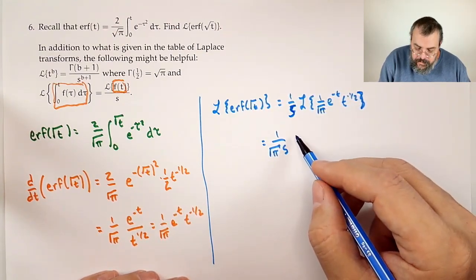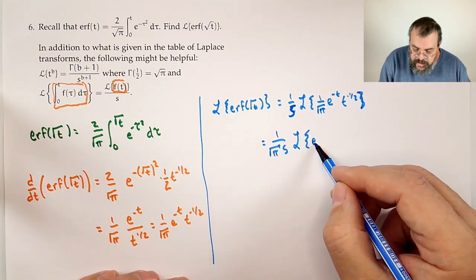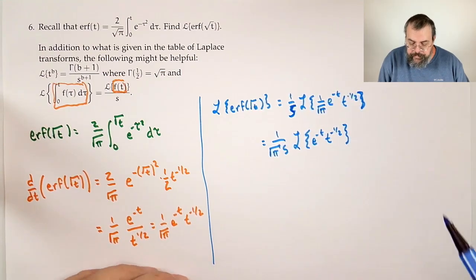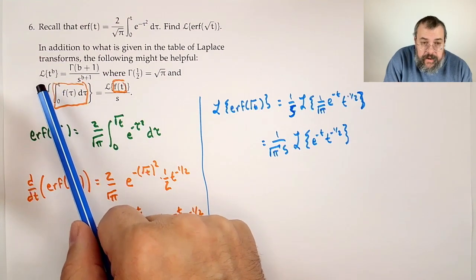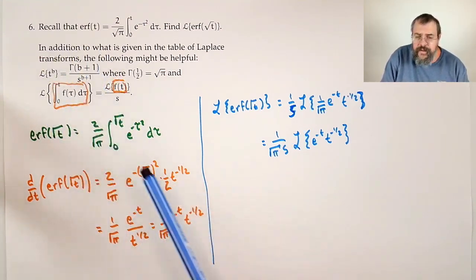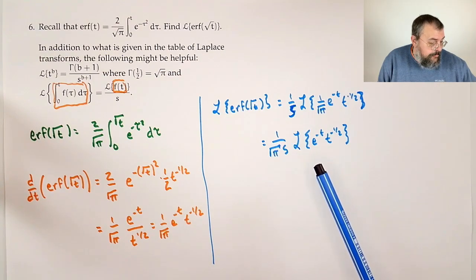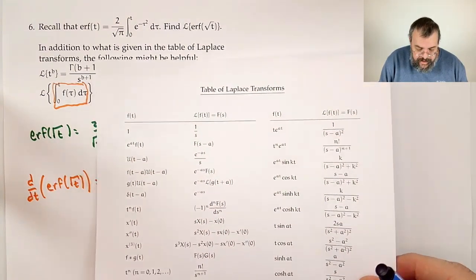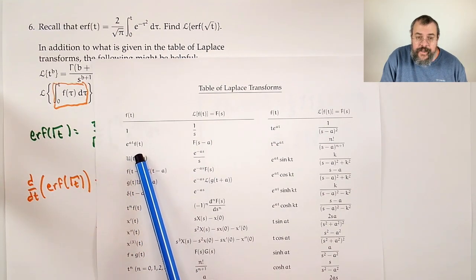And now we look at this and say, okay, what do we have? Well, e to the minus t, t to the minus 1/2. And we start thinking about our rules. Now, we know how to handle t to a power because that was given to us. But what about the fact that we're multiplied by e to the minus t? So now we come back to our chart. And we say, okay, what happens if you multiply a function by an exponential function? It's actually the second item on our chart.